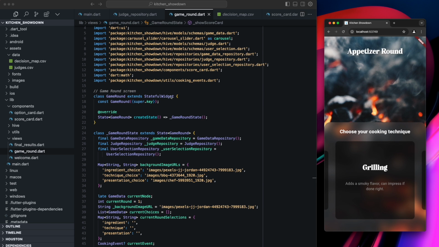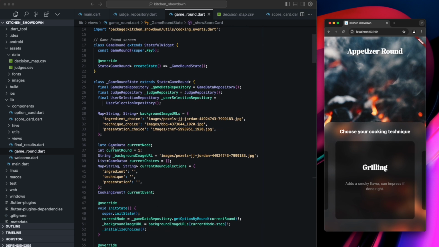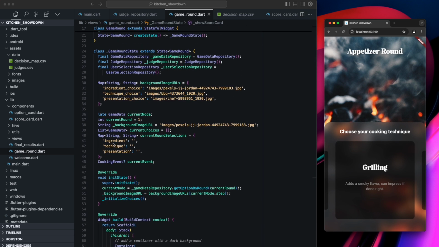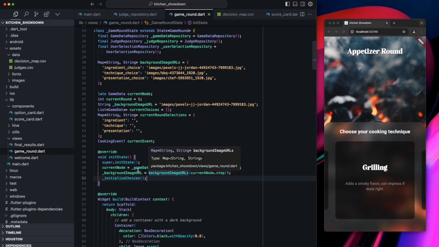This is a stateful widget because we are keeping track of the user choices in states. So we initialize all the states using the init state with the current node and then loop through each of the game data and progress to the decision map based on the user selection.